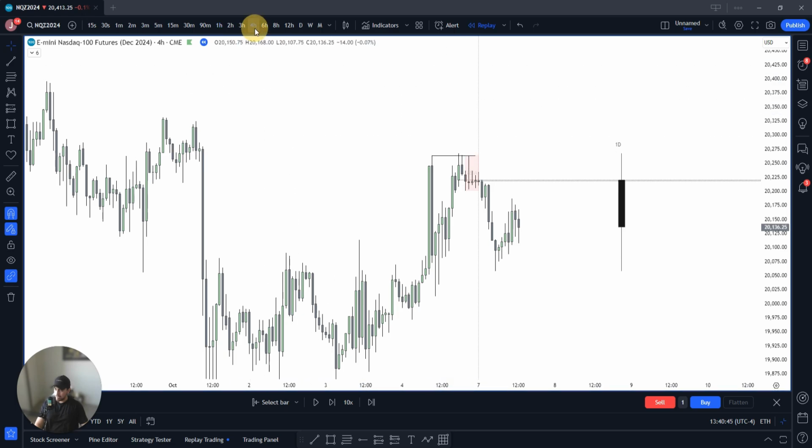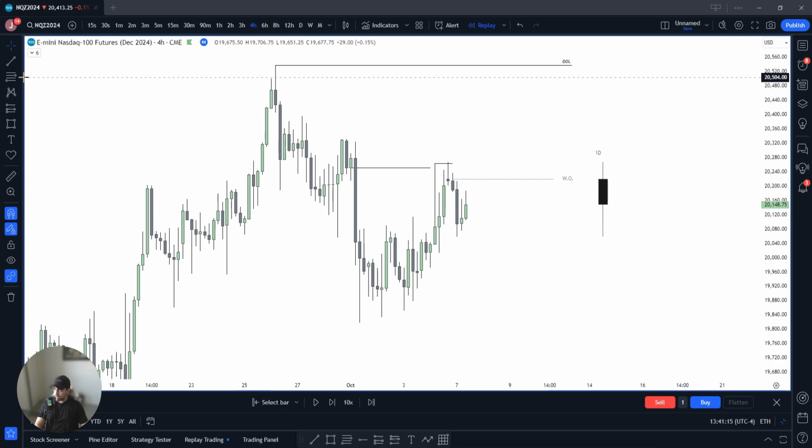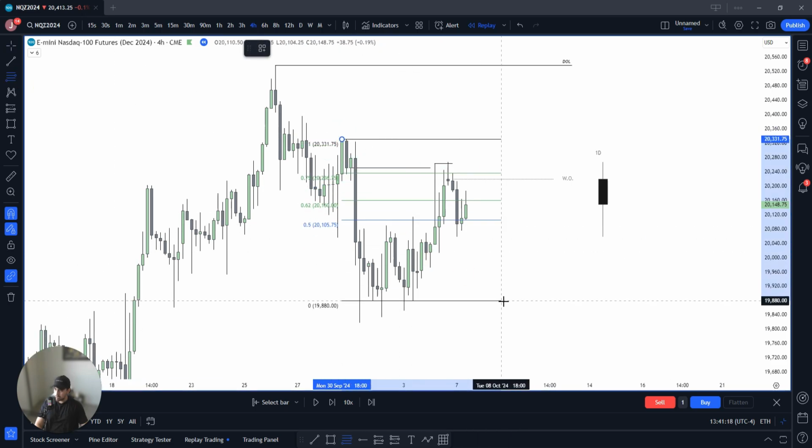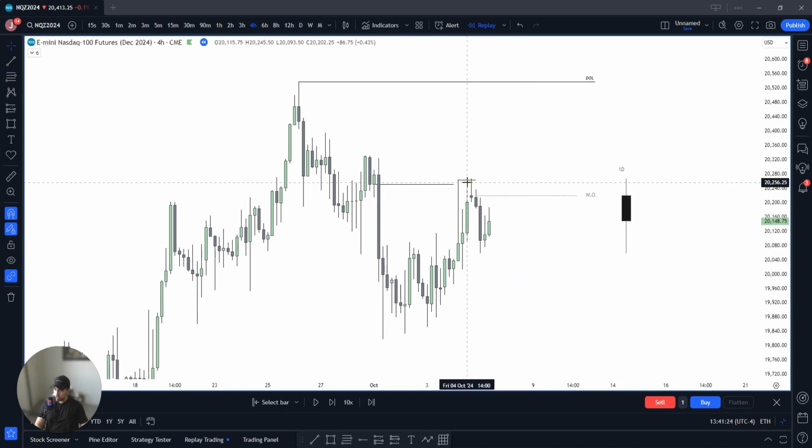And if we look for a PD array that is sponsoring this move lower, which is very important for daily profiles, we have a 4-hour order block right here that we're tapping into. We tap into it once on Friday, and then the new weekly and daily candle opens higher to sweep that liquidity, also tapping into a higher time frame PD array. In the daily profile video, I told you to look for 1-hour or higher PD arrays in premium of the range. This is premium of this range right here. Mark out your Fibonacci from this high to this low in the range we're trading in. You can see it's a little above OTE, so it's in deep premium of the range. We end up sweeping that buy side at the new daily candle opening.